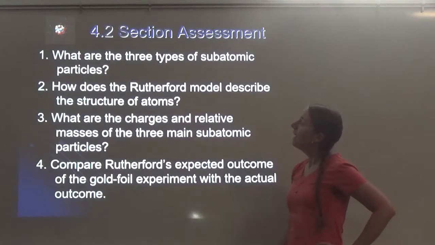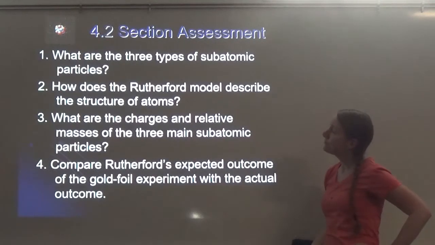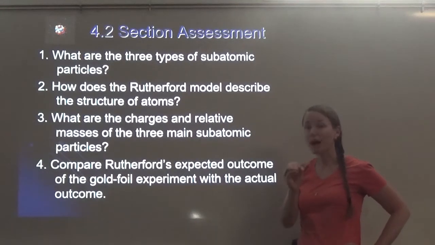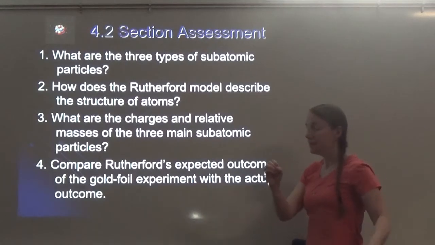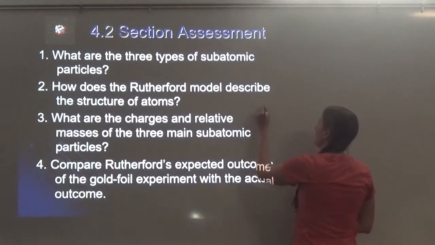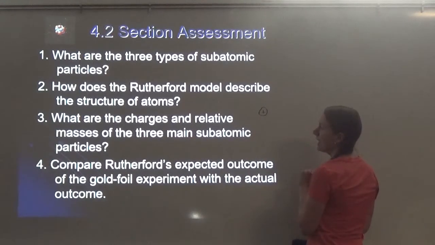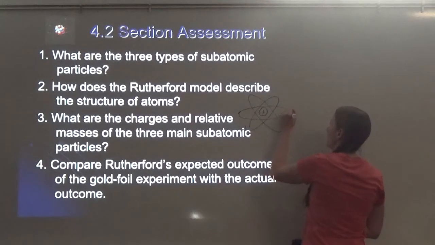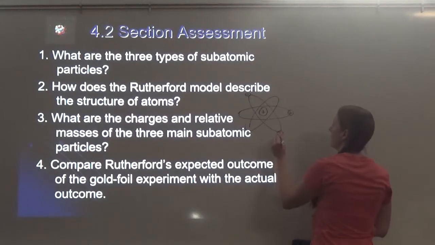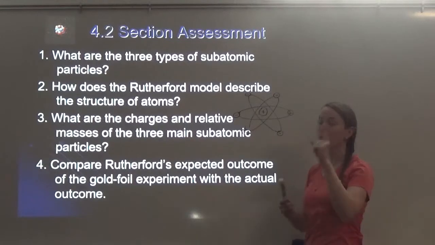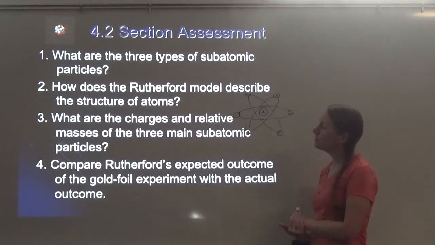So number 2, how does the Rutherford model describe the structure of the atom? Well, the Rutherford model has the nucleus in the center, the positive nucleus in the center, and the electrons in the electron cloud. If you want to draw a picture instead, most people think it's like the Jimmy Neutron atom. So you have your positive nucleus, and then our electrons are just kind of somewhere around. We're not really sure where in his version yet, but we know there's a nucleus. That's the important part.